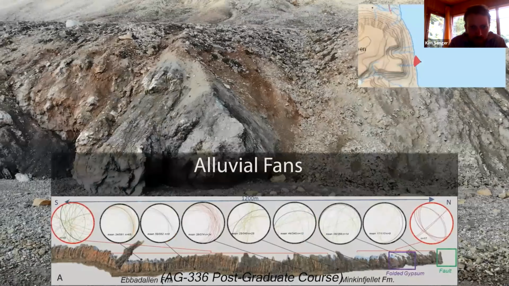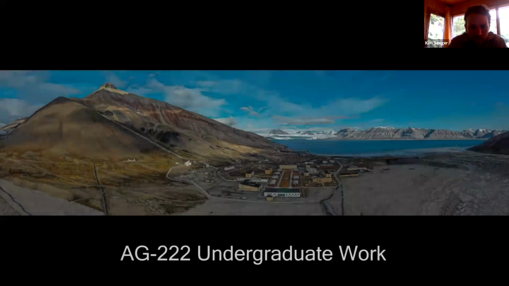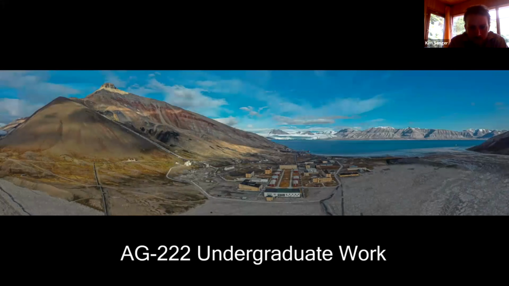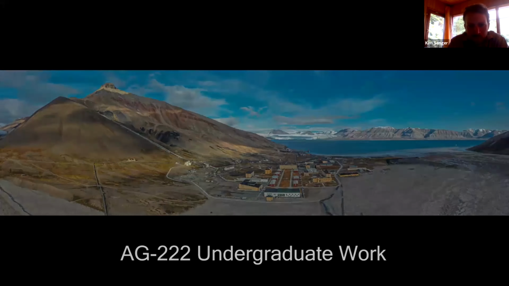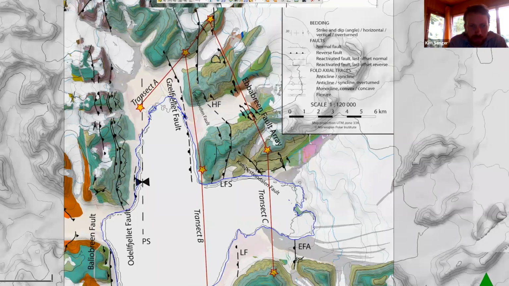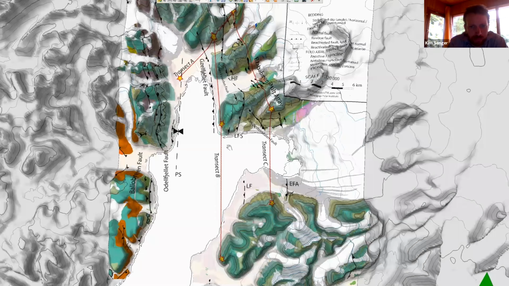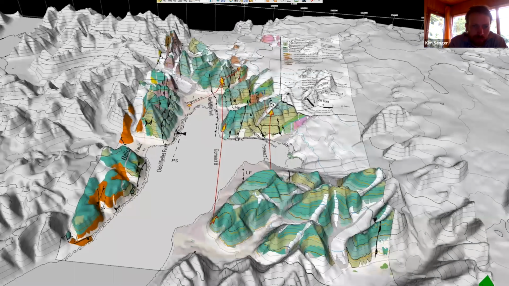Fieldwork has been hampered by the coronavirus this year, which is 2020. In the AG 222 undergraduate course at UNIS, students were unable to go into the field, and while there is no real replacement for fieldwork, they were able to complete a comprehensive assignment on the Billefjorden fault zone from Svalbox data. Their assignment was to analyse all available data, to work out the geological history of the area, and to apply for a fictive drilling licence in one area where they thought finding hydrocarbons is most likely.